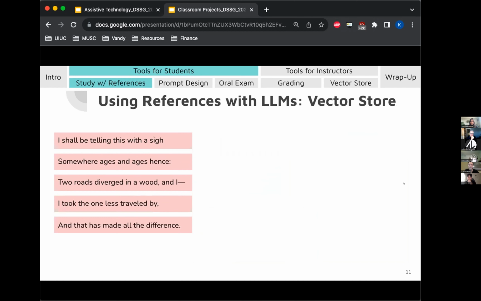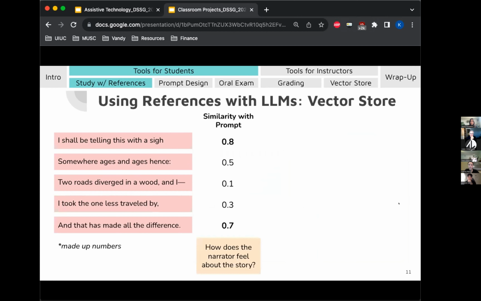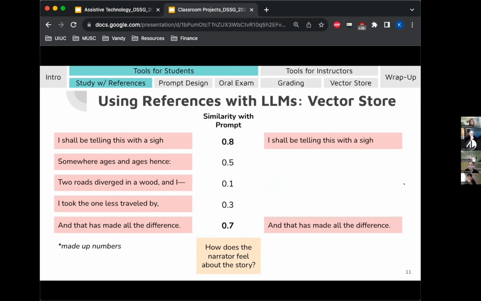The concept here is that you split up the text into a series of sections and then convert those sections into vectors. Then, when the user inputs a prompt, we turn that into a vector and compare it to the vectors of the sections by semantic similarity. We find the segments that are most similar and then combine those with the query and other information and pass it into the large language model to then get a result.